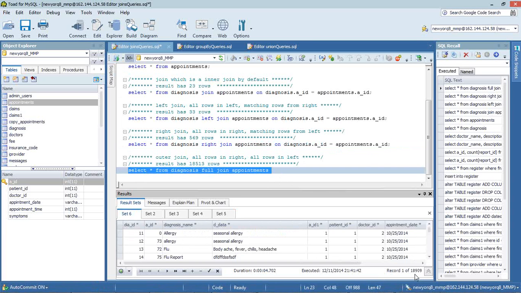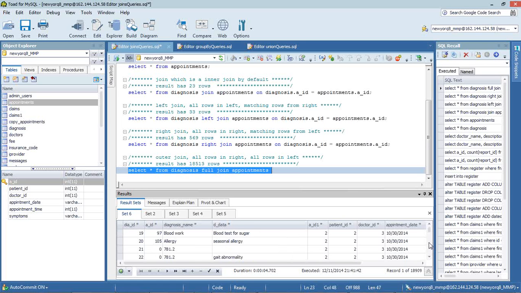How many rows do we have? 18,909 rows. And if you scroll down, probably these are the matching ones.